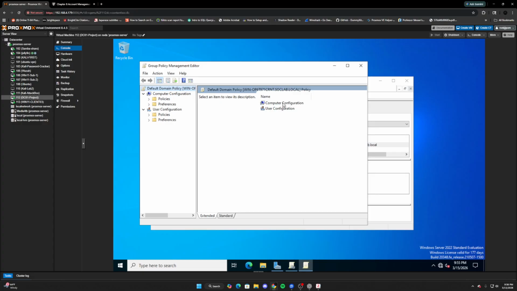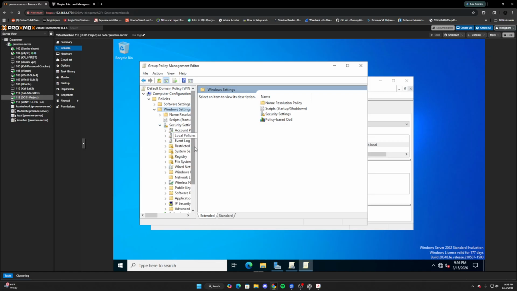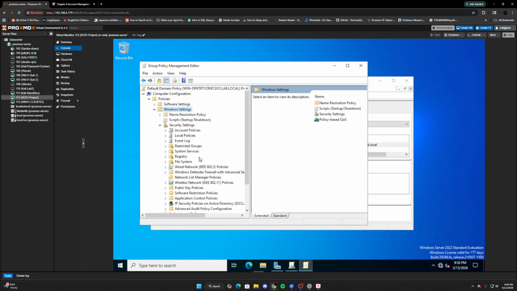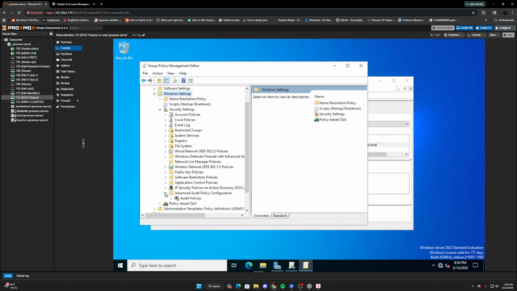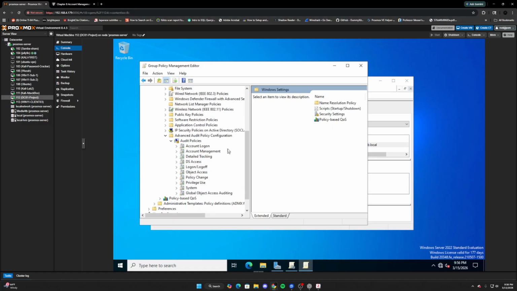Then you're going to go to computer configuration, policies, Windows settings, security settings. Expand this. Advanced audit policy configuration, audit policies.